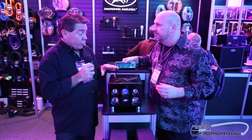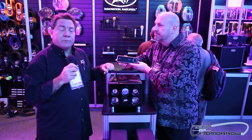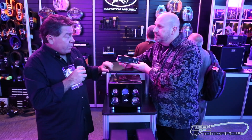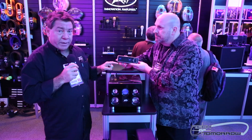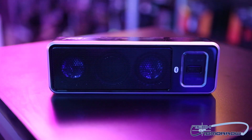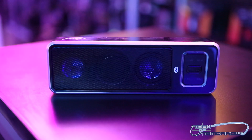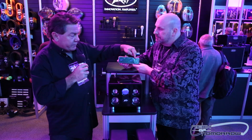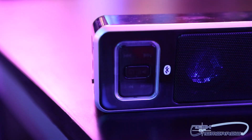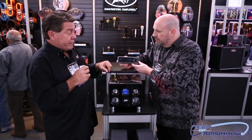Well, we have a couple different wireless ranges of speakers. This is our BTS 2.2 — BTS for Bluetooth speaker. What's cool about this speaker is it's actually a two-way speaker. It's a left and right two-inch driver, but it also has a passive two-inch subwoofer. Not only will your Bluetooth connect to it, but the speaker itself will control settings on your iPhone or iPad such as your volume or track. What makes this speaker really unique is the in-out patching capability.